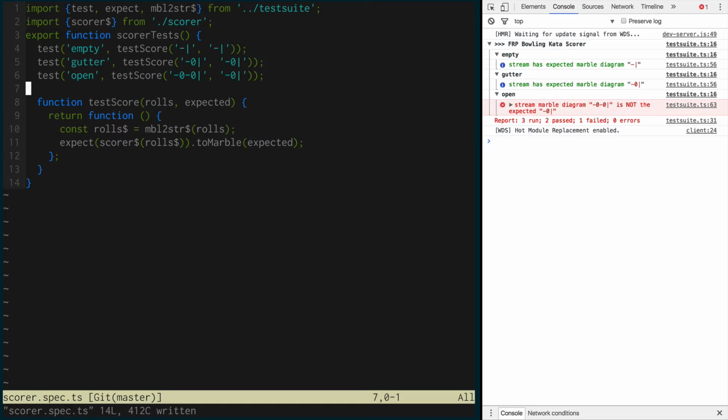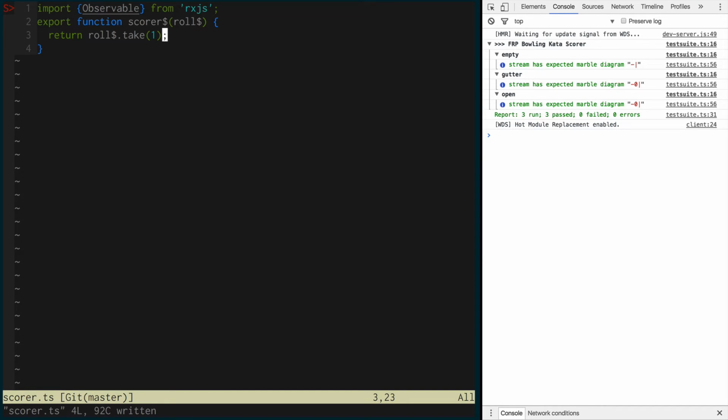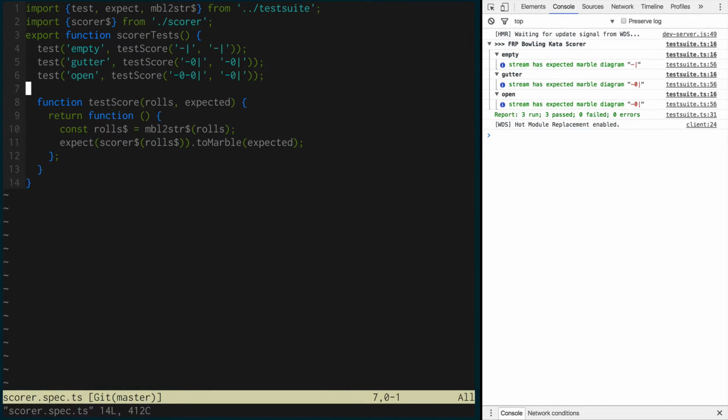We need to not return all of the content of roles. We just need to return the first element. Again, this doesn't seem deep, but it should bring us green, and it does. Okay, now we can refactor. We're going to solve the lint and get rid of the observable definition there since we don't need it anymore. And there's no linting here, so we're ready to move on to the next test.